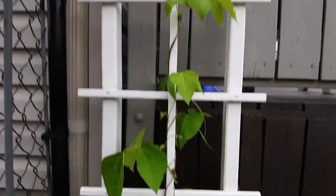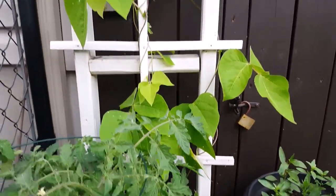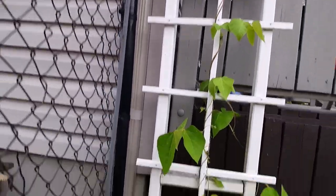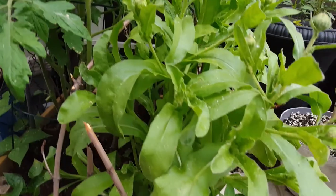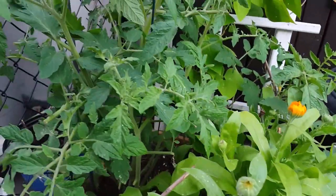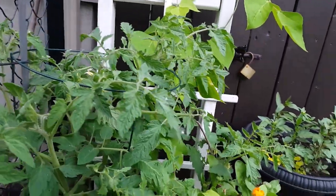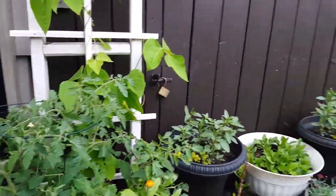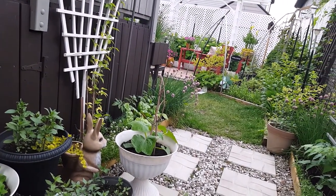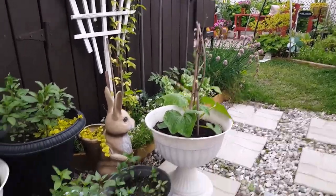And then on the other side I did the same thing. I planted scarlet runner beans and it will occupy this whole trellis, I mean arbor. So now on the bottom side I have placed a calendula, and then we have some tomatoes in here too that's growing nicely. So all the calendulas, tomatoes, beans, the alyssums, and kale, they are all planted from seeds.